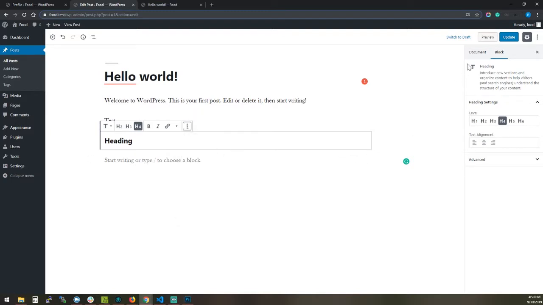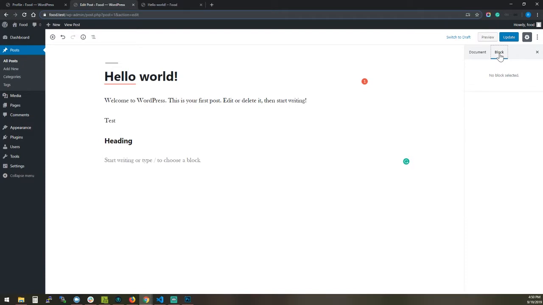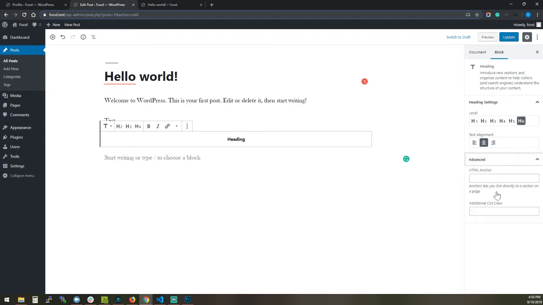So if we look over here on the right hand side, if for some reason you're on document, you can go back to block, select the block that you're looking at, and then you can see that we have more options such as alignment and the different heading sizes. So just because you might not see something available in this view, within this block section you should be able to see a lot more. So something to be aware of.